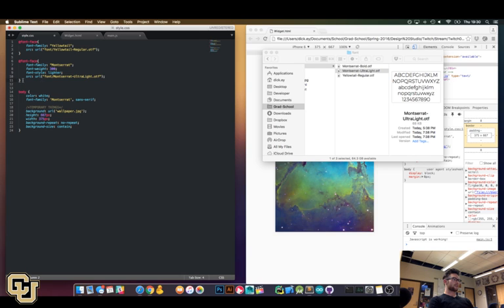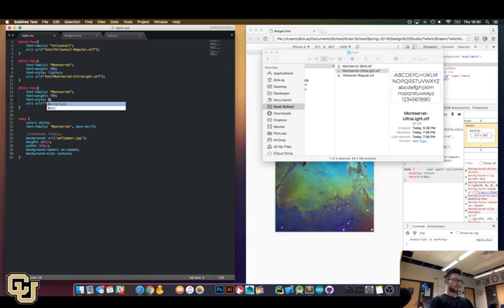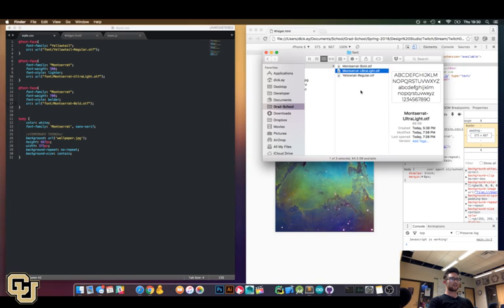All right, and now since we're doing another Montserrat font, what I'm going to do is just copy that block, give it a space, put it in there, and I'm going to change the font weights. So the font weight on this one is going to be 700. Font style is going to be bolder. And then we're going to change this to bold, because that's what the file name is called.